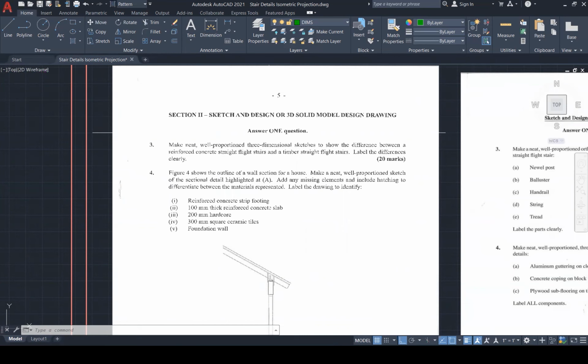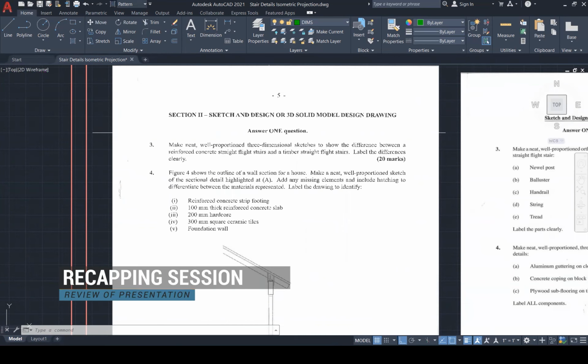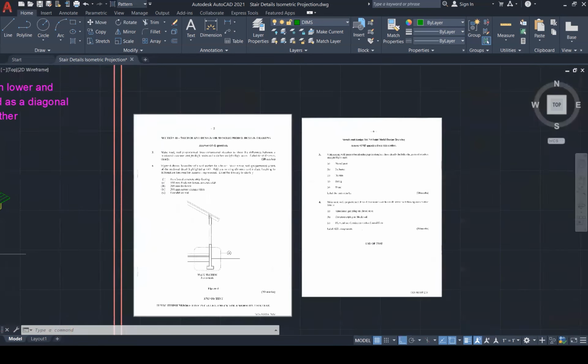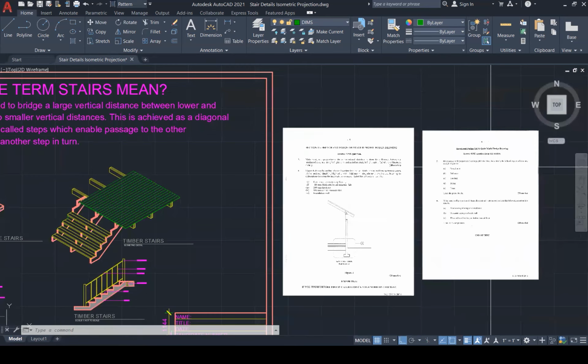First question that I answered required me to create a well-proportioned three-dimensional sketch. Create well-proportioned three-dimensional sketches to show the difference between a reinforced concrete stairs and a timber stairs. Both of these are straight flight stairs, and you're supposed to label the differences clearly.